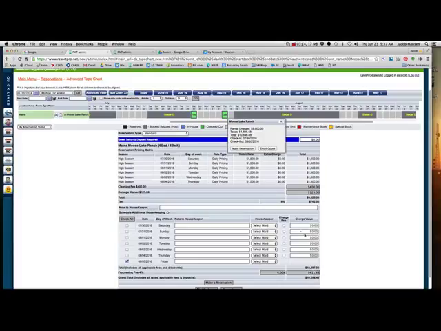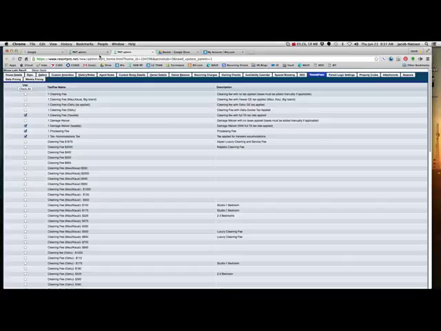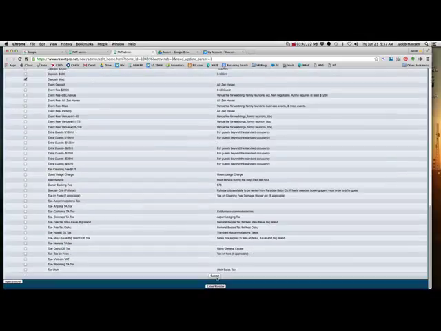But I want to show you if maybe an owner doesn't want to apply a tax to their cleaning fee. They want to just do a no tax cleaning fee. Well, if that was going to be the case, then we could come in here and just select cleaning fee instead of the taxable cleaning fee. And then instead of damage waiver taxable, we would just select damage waiver. And then we would save those settings.